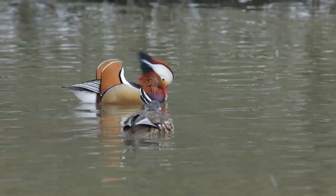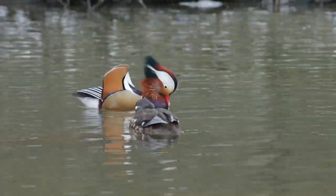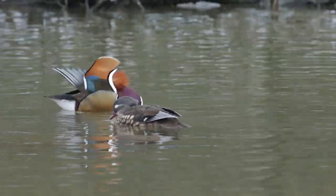So I was watching that and trying to get a couple of shots. I think I might have got one, but the shutter speed wasn't massively fast, so I don't know if it'll be sharp enough, but just watching that is superb. It'd be great just to photograph that on its own, which I might do.